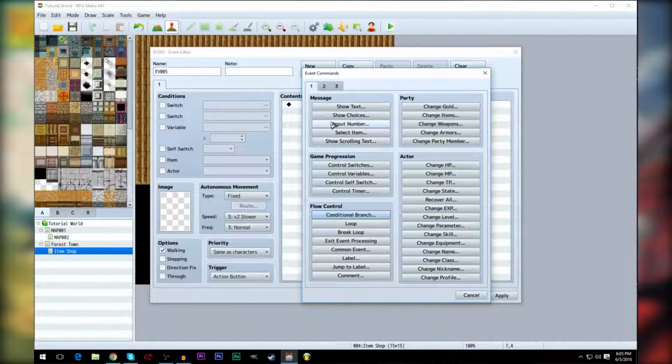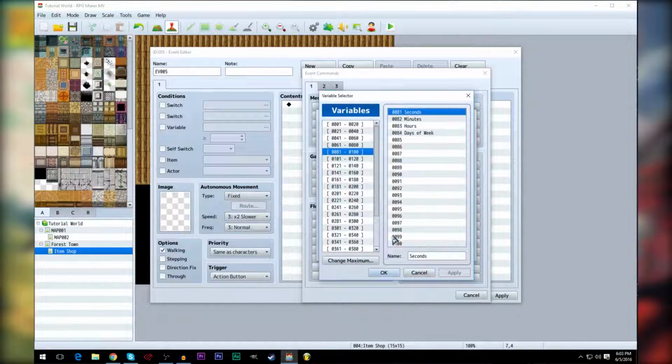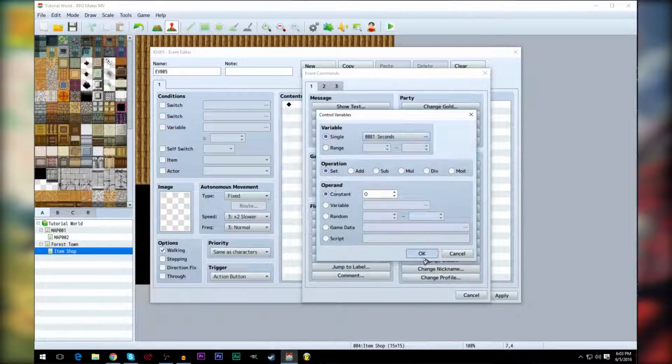We'll have it set to a certain time on these fruits. So we'll have this set it to, let's say, 8:07 in the morning. Let's go with 8:07. So we'll set the seconds to 0.